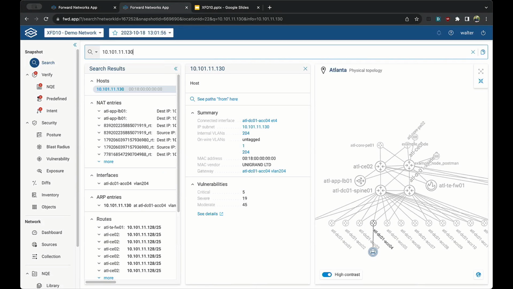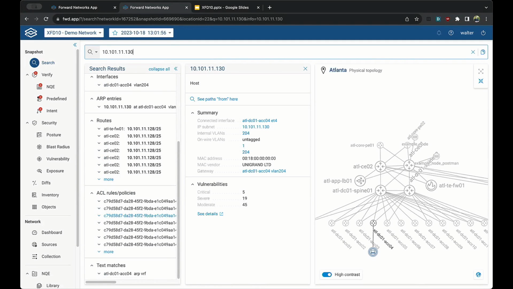Same thing with vulnerabilities and all that. Because we are also getting data from what we learned about the network, we'll show you what the active NAT entries were at this point in time, what interfaces, what ARP entries, what routes, as well as what ACL rules are coming into play. So if you're doing a firewall decommission, and you don't know where this host could potentially have lived on any firewall, you can search for it, and then you can see the rules that this host is associated to. So now you can properly clean up, rather than deploying a new host with the same IP address, and now it's got a MySQL profile rather than an Nginx profile.